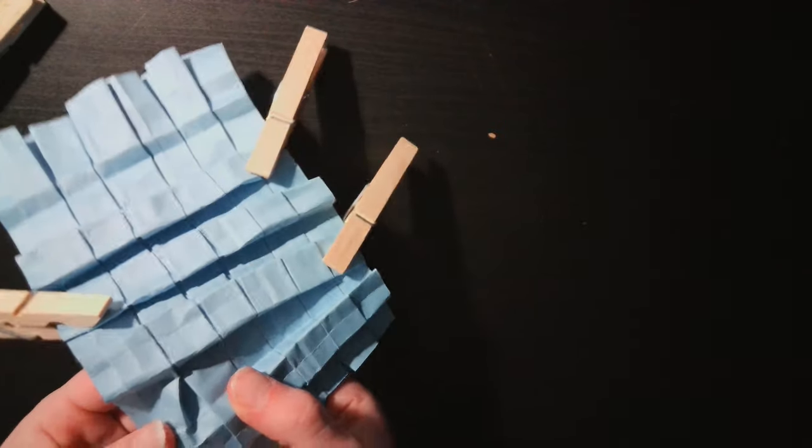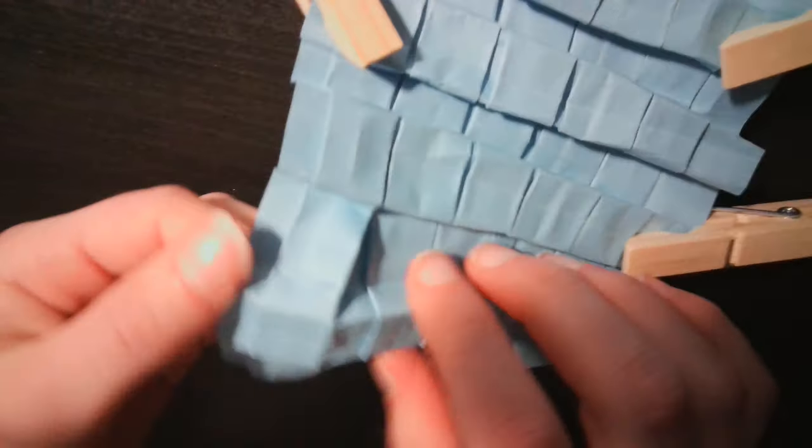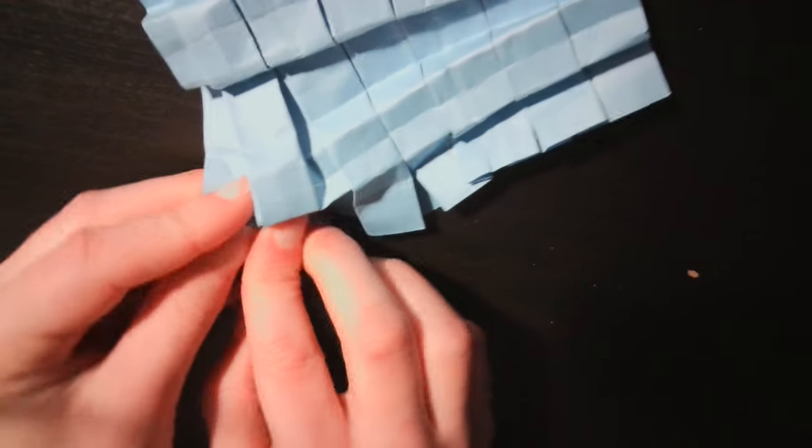So now, what we're going to do is remove the clip from the top, and we are going to carefully pull out each and every one of these. I'll explain. Let me zoom in, actually. We're basically going to carefully bring out each layer, and then bring it up on top.